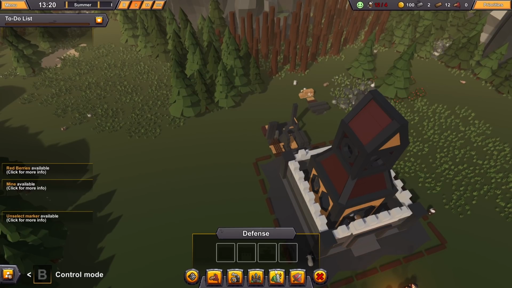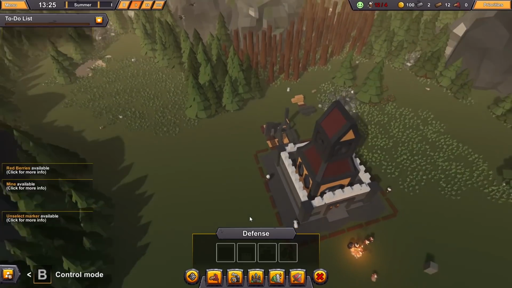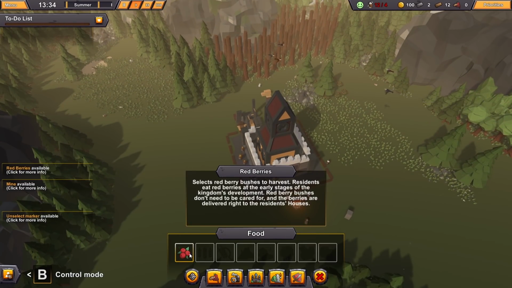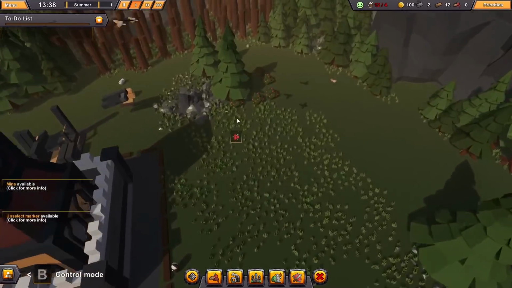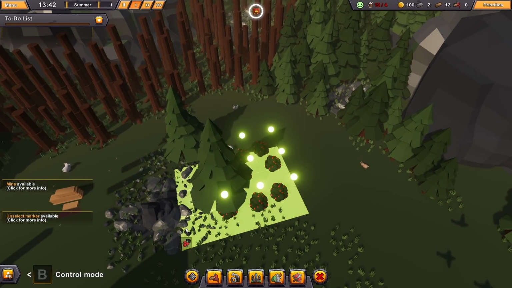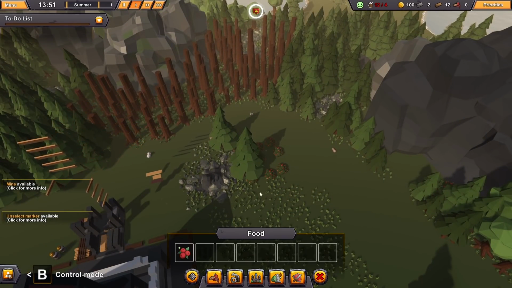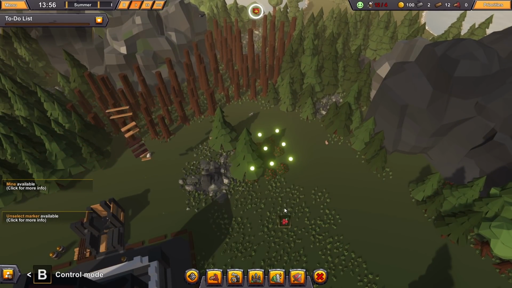Oh, yes. We can be attacked in this game, too. So there are military items. Oh, yes, indeed. Let's go ahead and make ourselves a red berry bush harvester, or I guess select the berries for harvest. I guess we're giving permission to gather it, so that'll be quite important there. There we go.